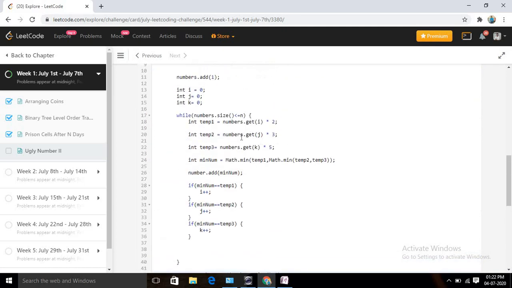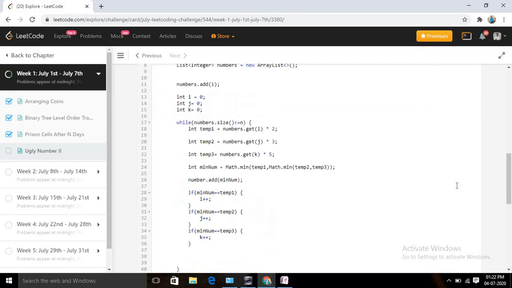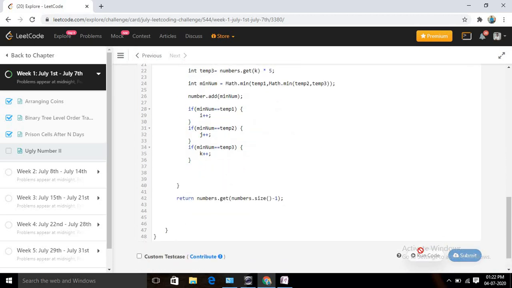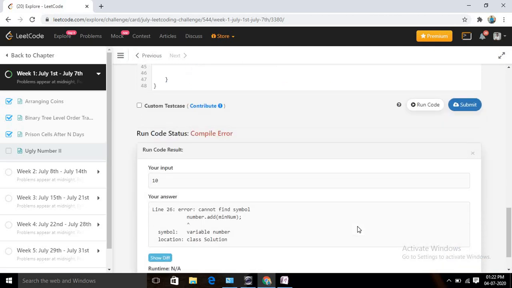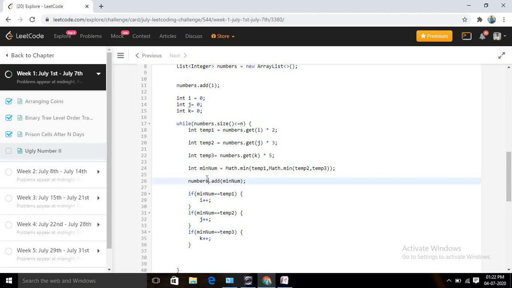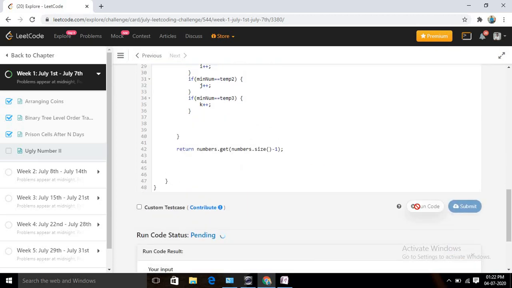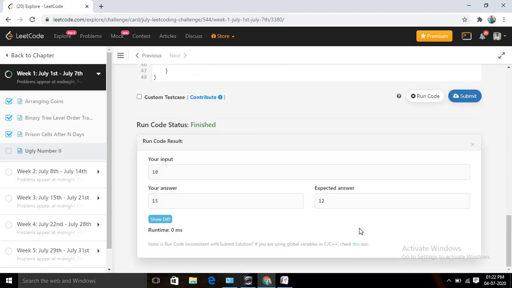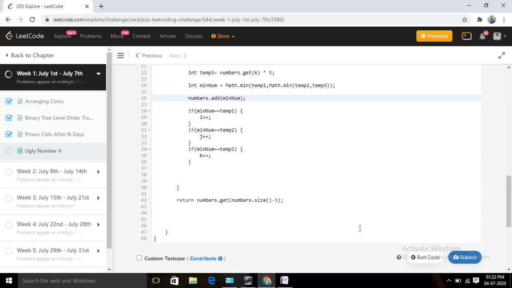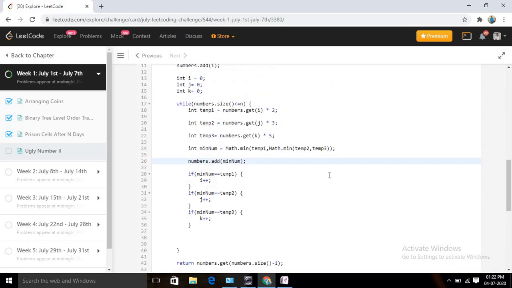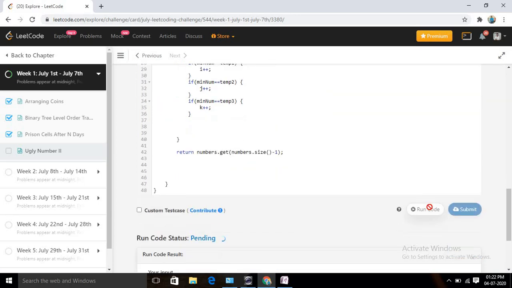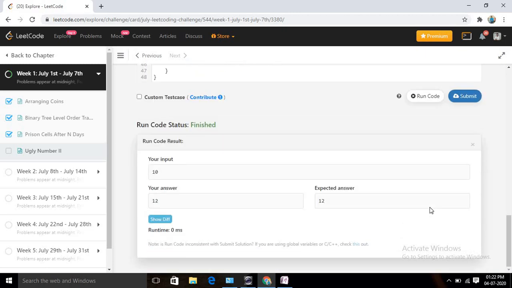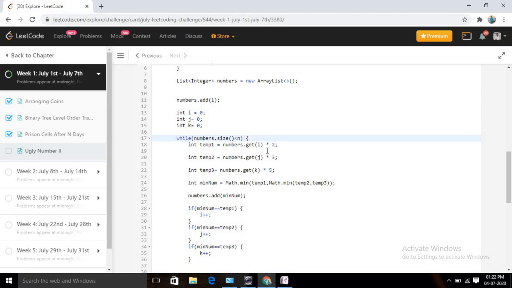It's giving me an error. Let me fix it. It should be double equals only. Let me compile it once again. It should be numbers, right? It should be numbers. Yeah. It should be less than. You can see that it should be less than n because it's a while loop. Again, if it is equal, then it will be increased by 1 only.